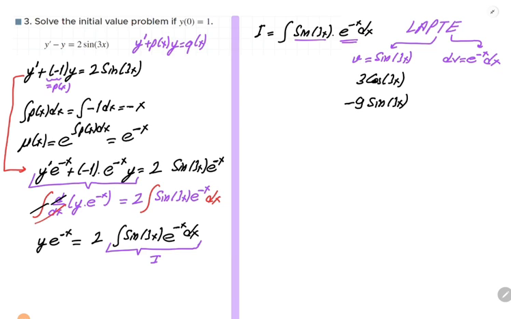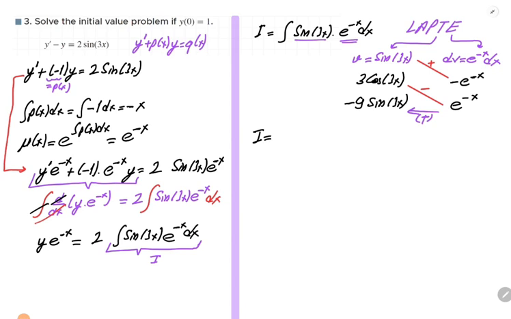And I continuously take the integral of dv. The integral of e to the minus x is minus e to the minus x, and integral again, minus makes a plus, e to the minus x. So this first cross has a sign plus, and this second cross has a sign minus, and I return back to the integration with a plus sign.